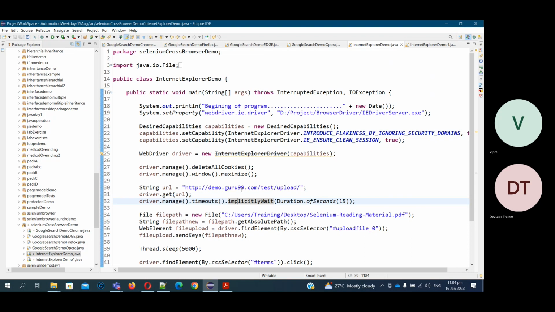Normally when you launch a browser, it takes the default settings of the browser and tries to launch. But default settings are not okay in the case of Internet Explorer. So two things you need to do. First, you have to get the Internet Explorer driver. Once you download it, you need to change this as well. For Chrome, you use Chrome. For Firefox, Gecko. For Opera, Opera. For Edge, Edge. For Internet Explorer, you have to use IE. Now here I also need to update, but first I need to download. So let me download it.